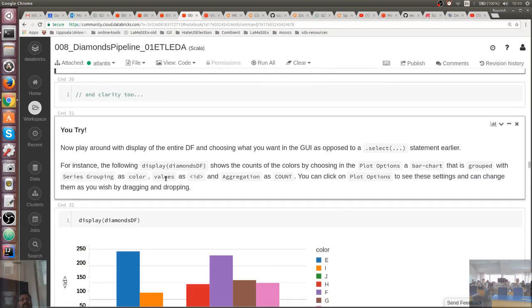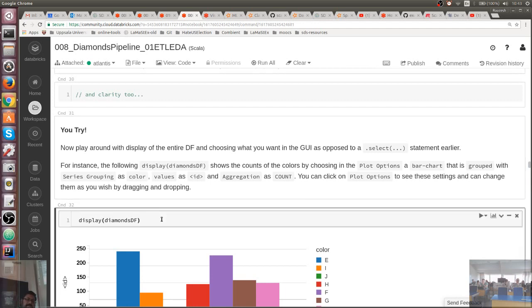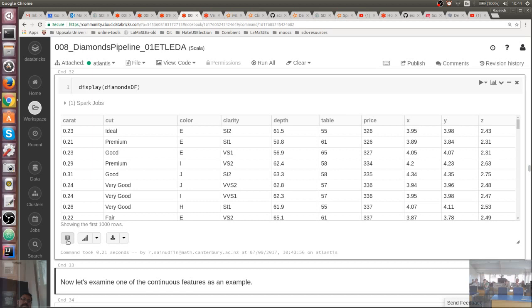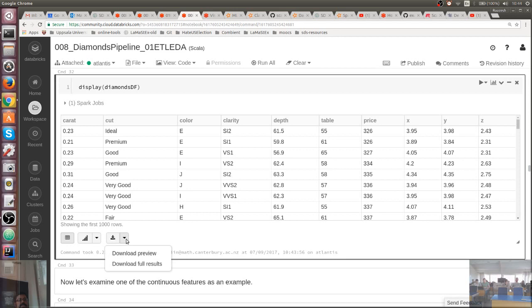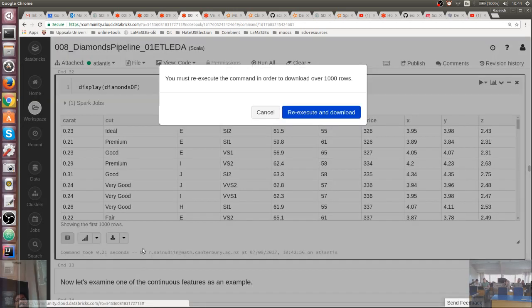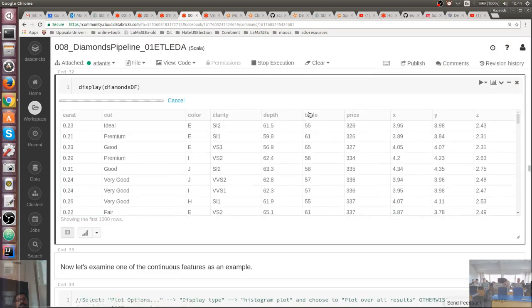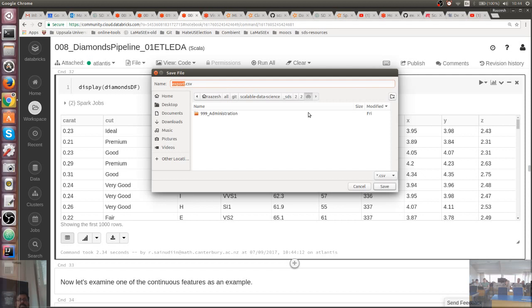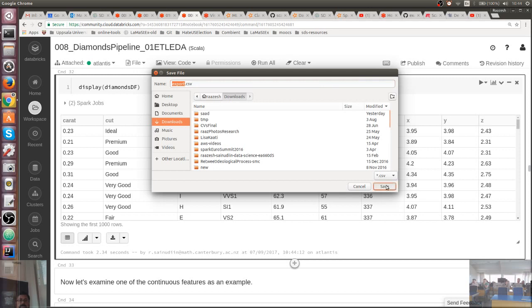Now, what we would typically be doing is, usually these things that you play with have maybe only 20 or maybe 40 variables. So you would just load the whole thing like this, and you can go to this view, which is the table view. This is where you need to be to hit the downloads, if you like. Let's say I download full results. It'll say re-execute and download full results. All right, so I've never done this in the community edition. So there you go, it brought me an export.csv file by default. So that works.